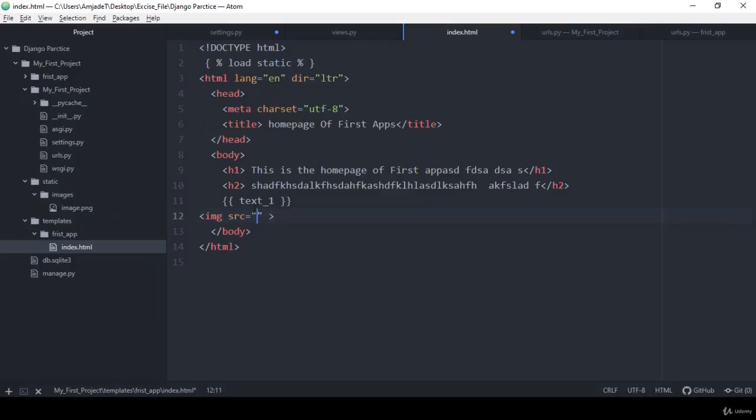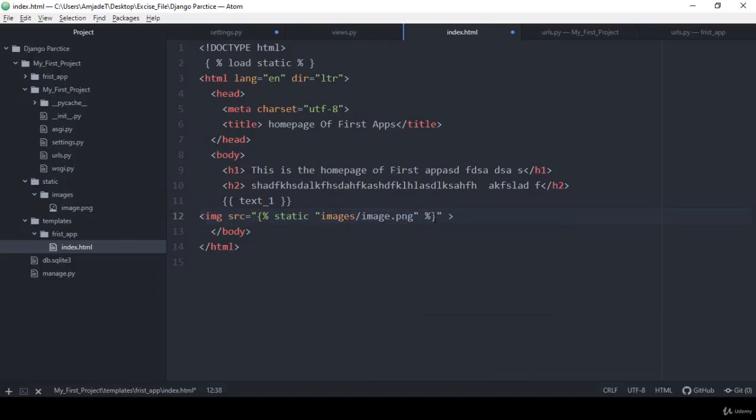So if you want to make that image visible in Python, how can you do that? You define it with the curly bracket, and with the curly bracket you also have to define the double percentage. Inside the double percentage I have defined static. With this static you have to define your image path. I have already defined our image path in the images folder, with our image name. So I simply define it as image, and then our extension as png.